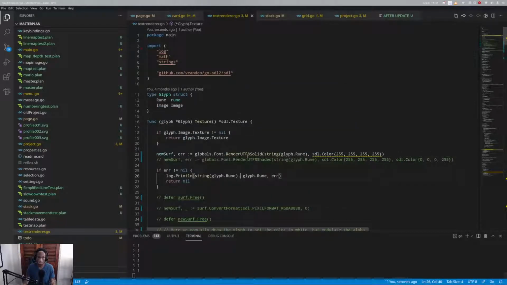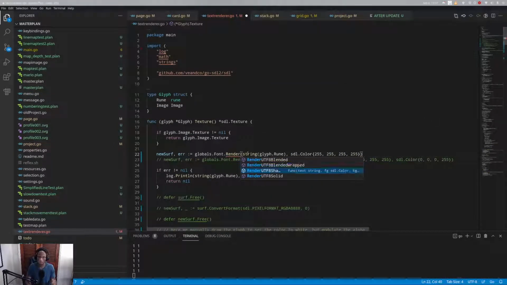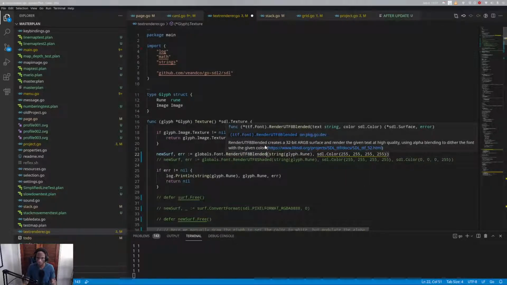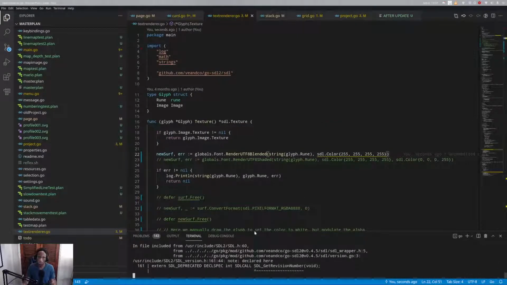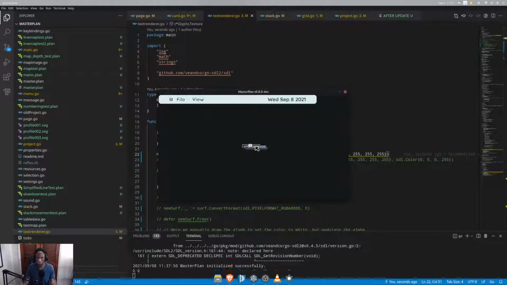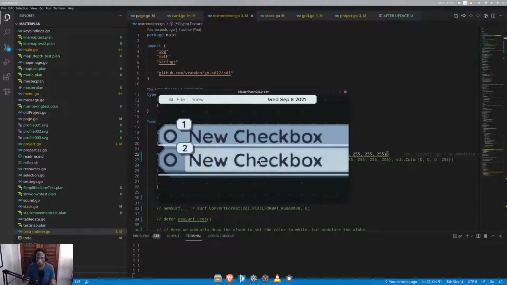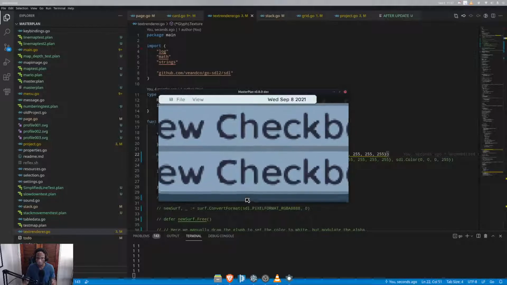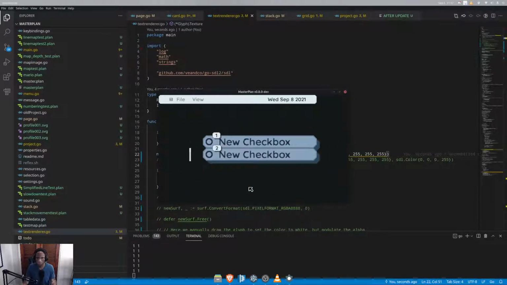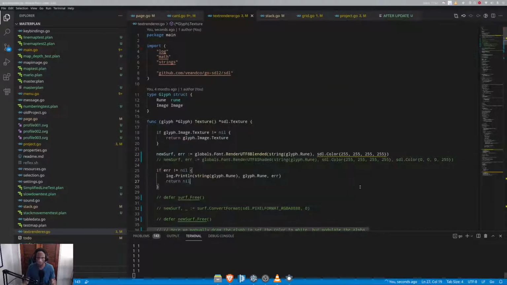That's not good. The alternative would be render UTF-8 shaded or blended. Blended is going to be rendering at high quality, but if we look at how this dithers, yeah, it looks a little bad. Looks a little blurry, I think.